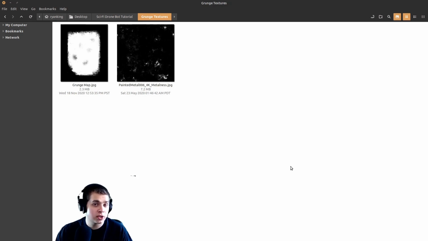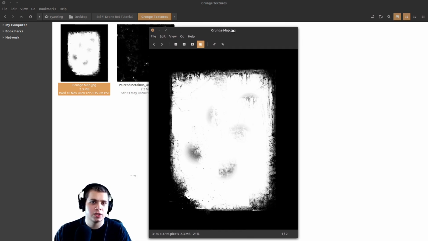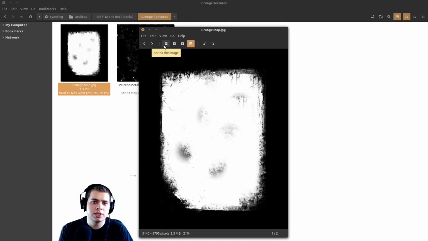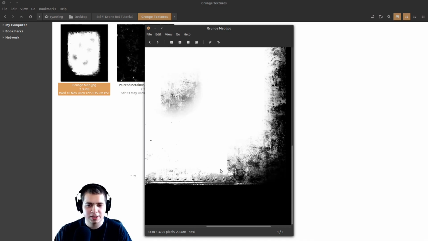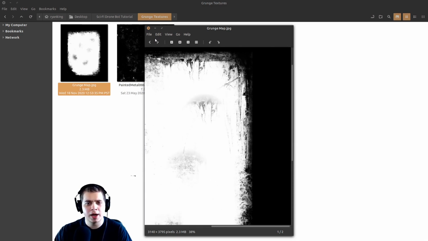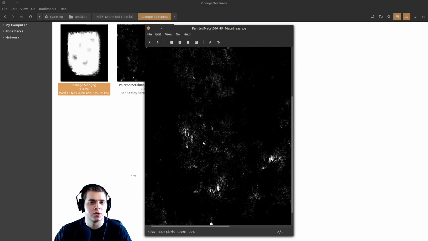Alright, now before we get started with the texture painting, I'm going to be using these two grunge maps that we're going to actually use to texture paint onto the model. So you can see there's this grunge map here, and I'm going to leave links in the video description to a Patreon post and a Gumroad post where you can download these two maps and use them for the tutorial. And if you've purchased this tutorial, then these will be with the other files, so just go ahead and grab those. I'm going to be using this grunge map for adding some dirt and stuff on the robot, and then also using this to add a little bit of scrapes and scratches onto the metal.